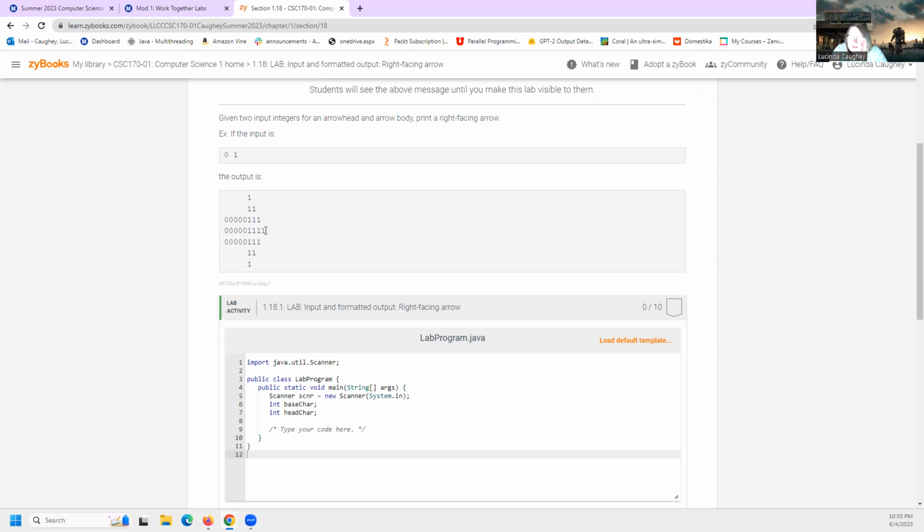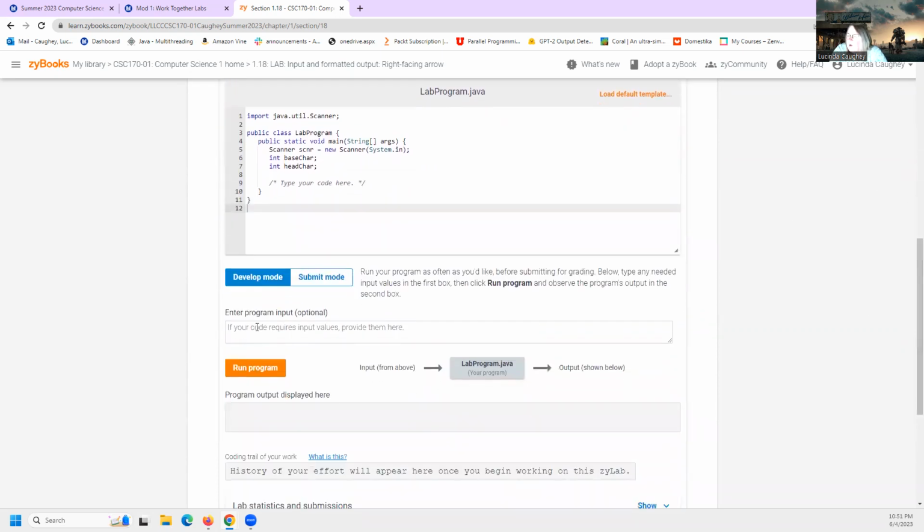Now, when you get to this point with the 4 head chars, you could just cut and paste the ones above. It's just repeating. So you've already typed in this one. Just repeat it down here. Take this line, repeat it there, and take the first line and repeat it there. So you don't have to do so much typing, but just do each line individually. Make sure you get the right number of spaces. In developer mode, go ahead and print it out, incrementally print it out. Make sure you're getting that arrow.